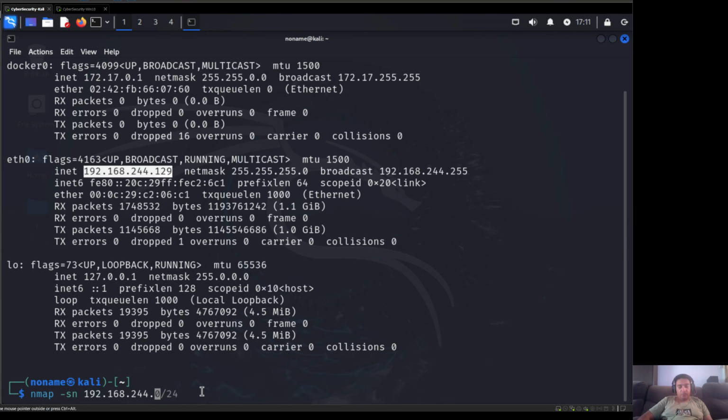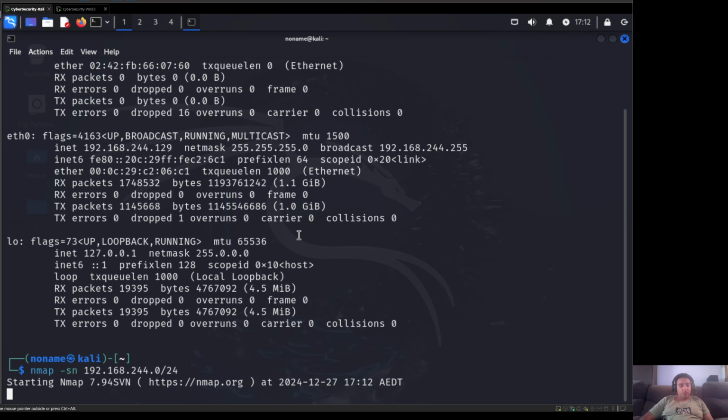Instead of putting 129, which is one IP address, I need to tell the Nmap tool to scan the whole network. So I will just put a 0, as you can see, and then /24. This means it will scan from .0 to .255, the whole network for this address.